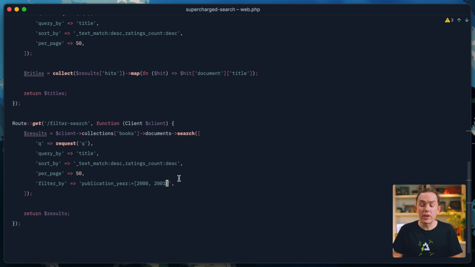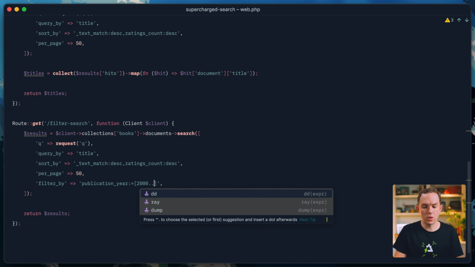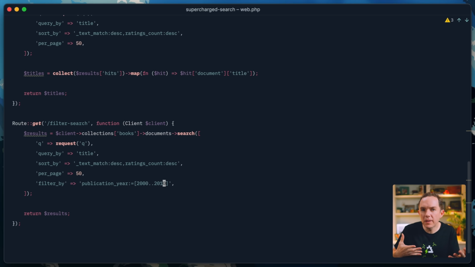Okay, so yeah, you can imagine you want things like this. Well, it could be 2002, 2003, but you don't want to manually write this out in most cases. So it'd be cool if we could have a range where we say, yeah, just give me all books released in the first decade of the 2000s. All right, we'll use a range. And yeah, again, it's going to use syntax that you're probably familiar with already. We're going to use periods. 2000 to 2010. Sort of like how you might manually write it in real life. 2000 to 2010.